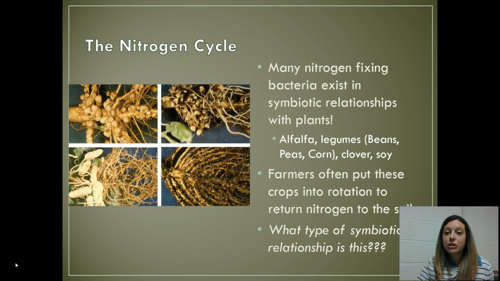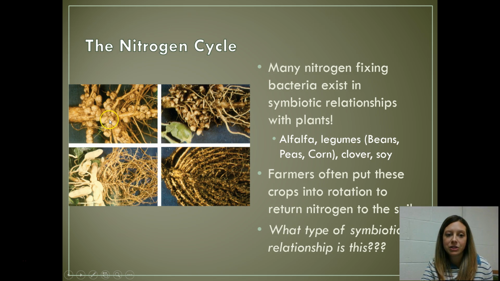Okay, there are nitrogen-fixing bacteria. So there are bacteria that are capable of fixing nitrogen that's in the atmosphere that's unusable and turning it into a usable form. A lot of these nitrogen-fixing bacteria are actually in symbiotic relationships with plants. Some of them are just sort of free-floating in the soil, but a lot of them are actually in these little nodules in certain plants. Plants you're probably even familiar with, like alfalfa or different legumes like beans, peas, and corn, clover, soy.